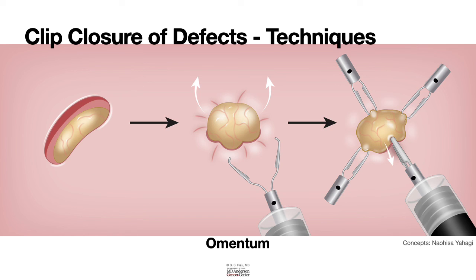So in summary, we have learned about clip closure, applications of clip in different areas, and the principles of clip closure. Open, close, close slowly, wait, deploy when told to deploy. If the endoscopist needs to reopen, you can reopen by following the simple rules of engagement. I hope this is useful. Thank you.